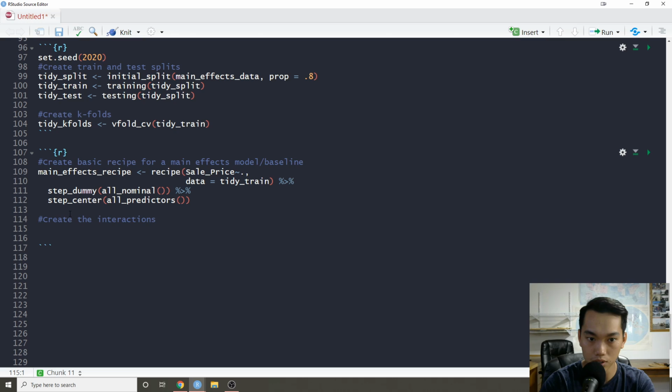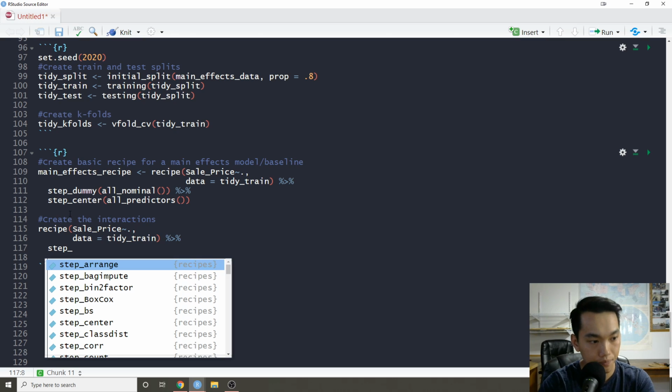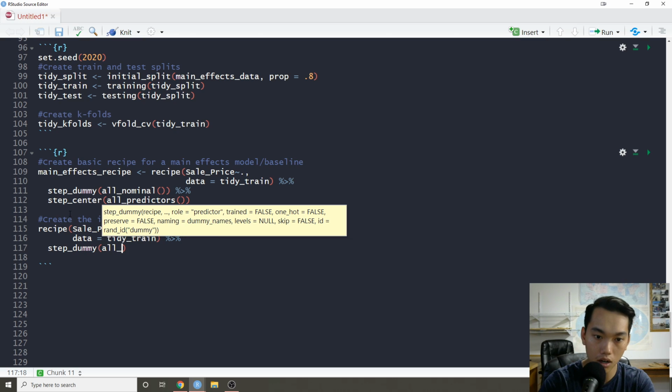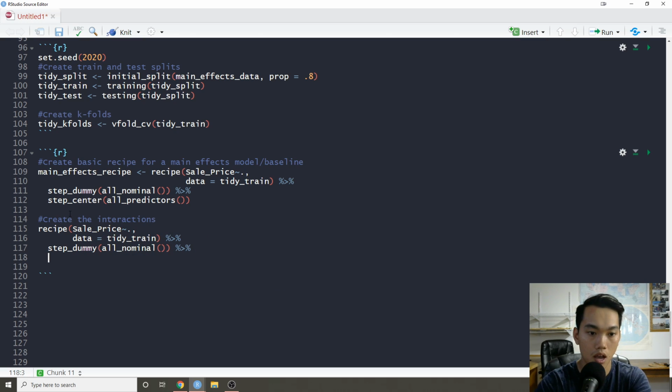Now let's create the interactions. So let's do a recipe, sale price, data equals tidy train, step_dummy, all_nominal. Now we have a problem that I didn't really think about when I was looking at interaction effects.